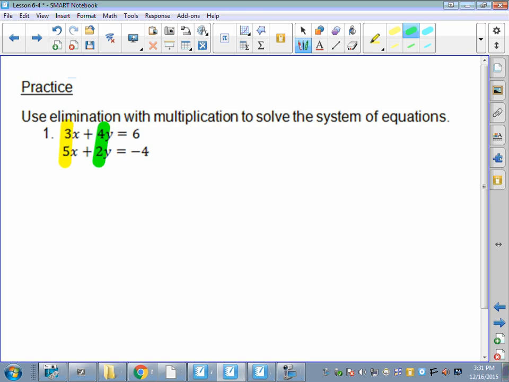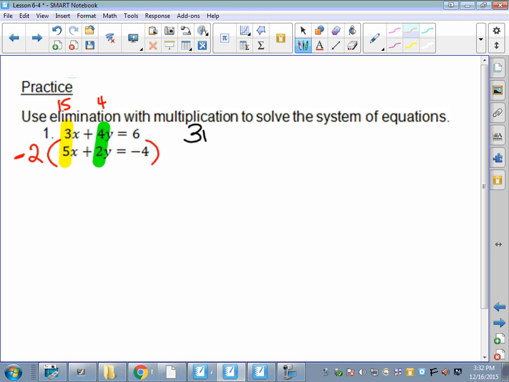What would be easy to make the same number? Would it be easiest to make the 3 and 5? What do 3 and 5 both go into? 2 and 4, however, both go into 4, right? So that would be easier. We're going to have to multiply the bottom equation to make that 2y into a 4y. So I'm going to multiply this whole thing by 2. And then my y coefficients do have the same sign, so I want to make that a negative 2. Because when I multiply, I'll get a negative 4y. It'll cancel out with that top equation.